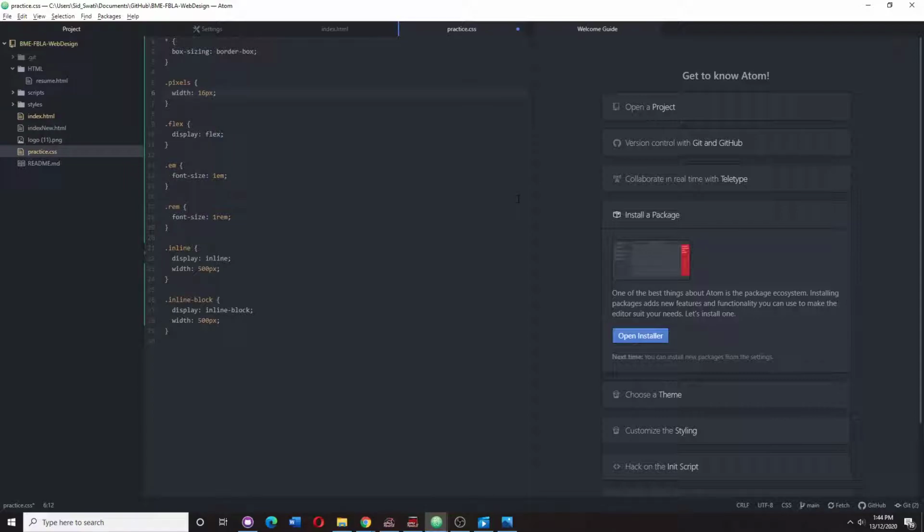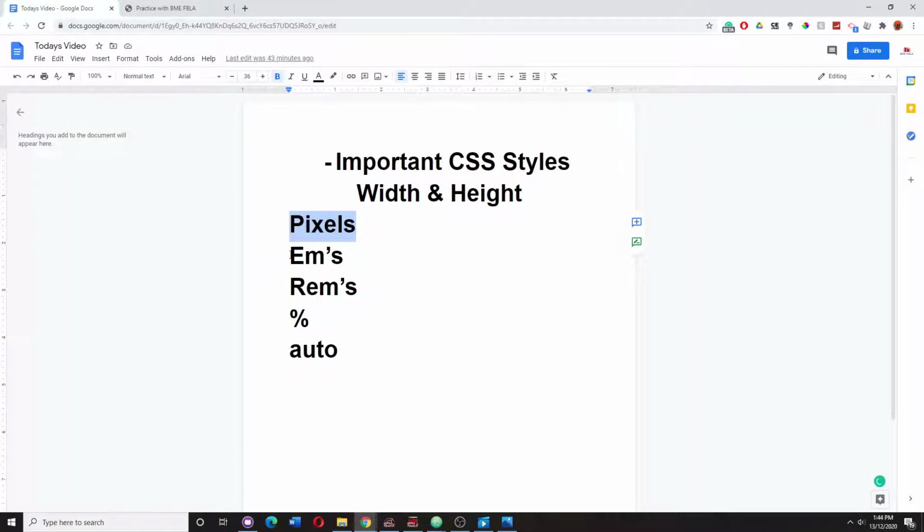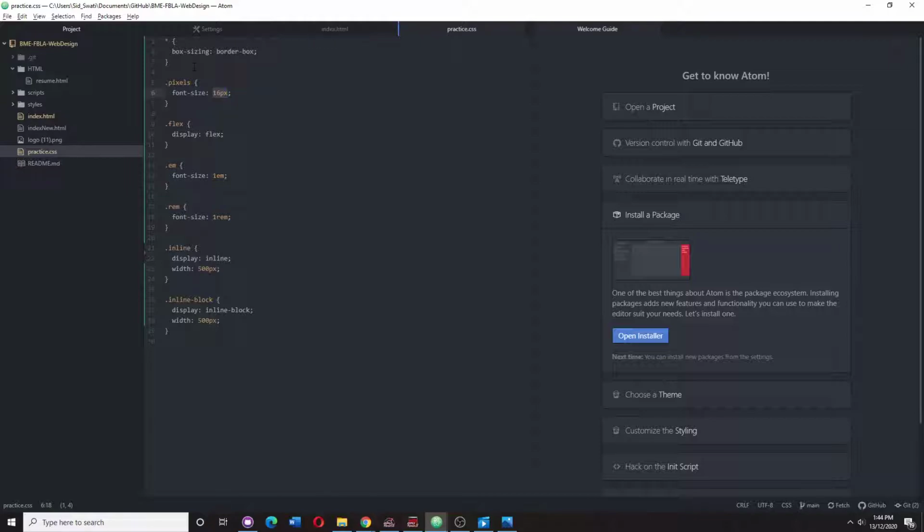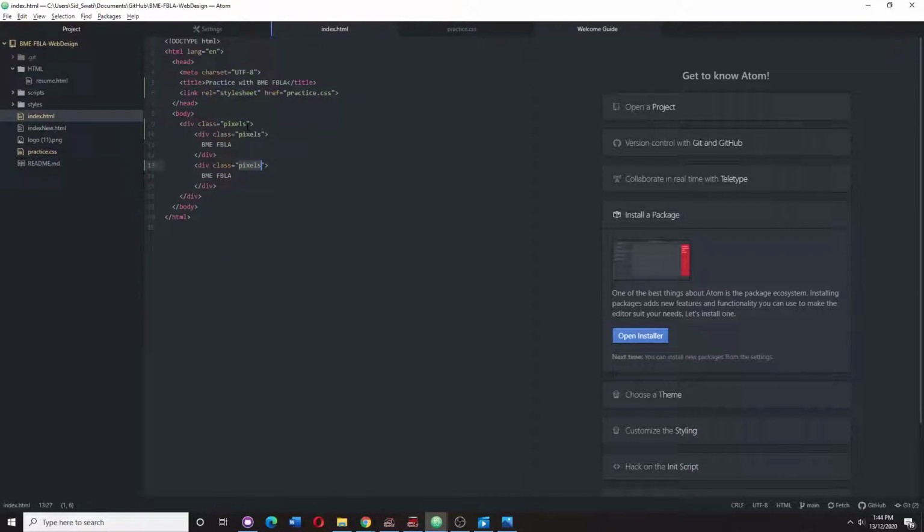But now I'm not going to use the box styles to set the width. I'm going to use the font instead, okay? So I'm going to do font-size. 16 pixels is also the default font size, so it looks the same. But now let's go on to this new unit, which is ems. So now let me describe the class .m, font-size 1em, and give all of these the class m.